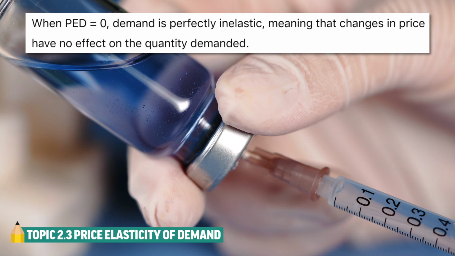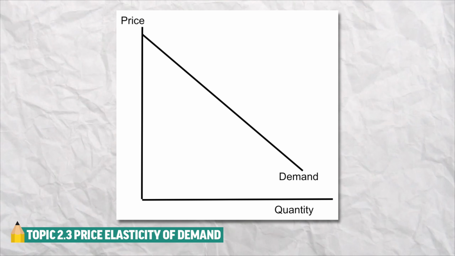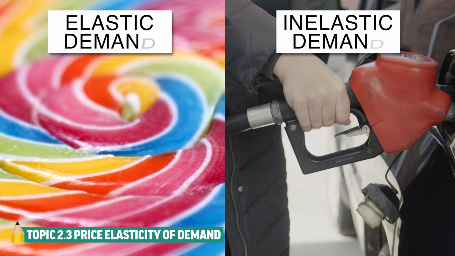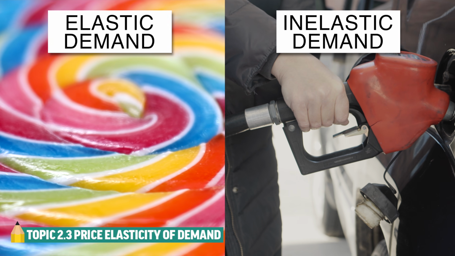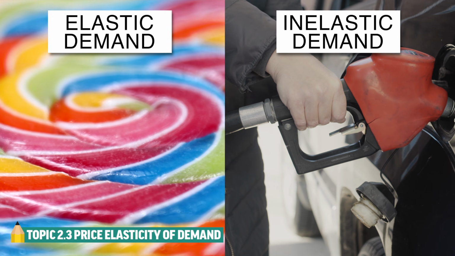Notice the more inelastic the demand, the more steep the demand curve, but elasticity is not the same as slope. In other words, a demand curve with a constant slope can have a different elasticity depending on where you are. At higher prices and lower quantities, the demand is generally more elastic, and at lower prices and higher quantities, the demand tends to be more inelastic. And different products have different elasticities. It all comes down to the availability of substitutes, the necessity of the product, the proportion of income spent on the good, and the time period considered.